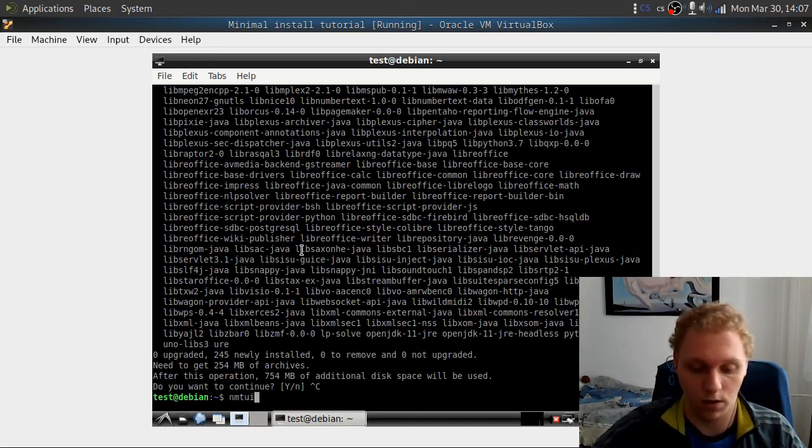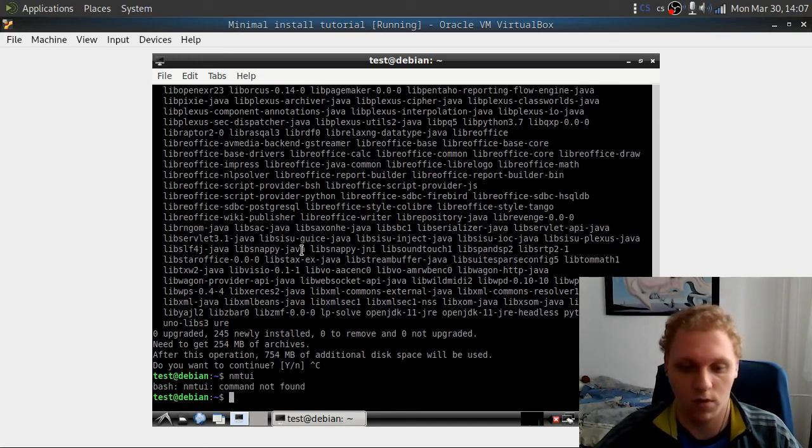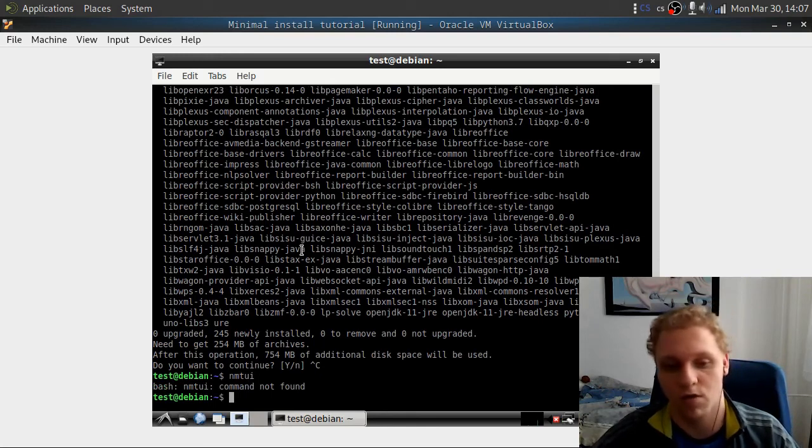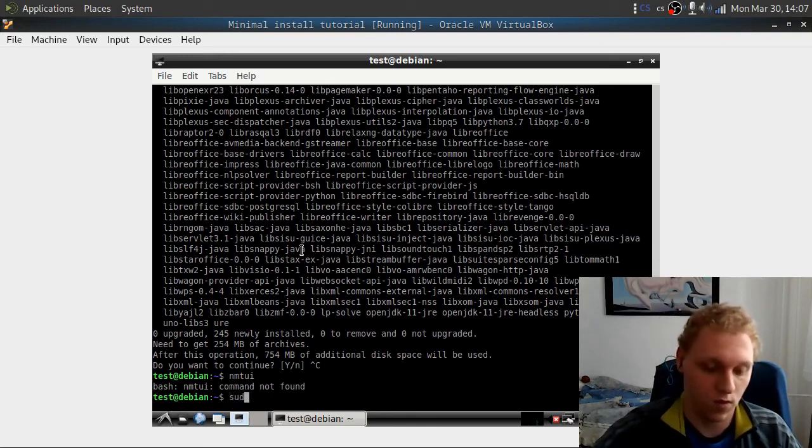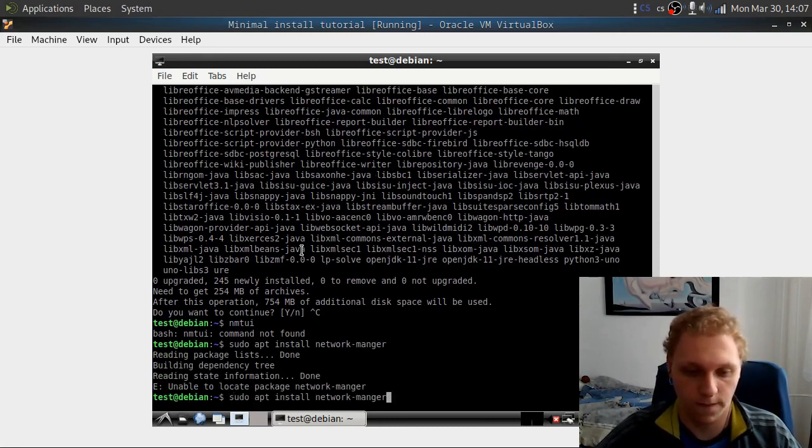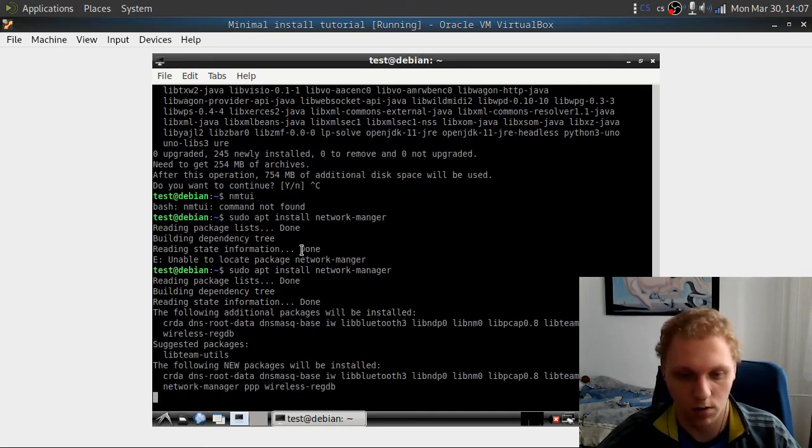Networking can be handled using nmtui. I don't have nmtui installed because I don't have a network manager installed. Let's install that. So sudo apt install network-manager, or is it just... I cannot type manager, there we go.